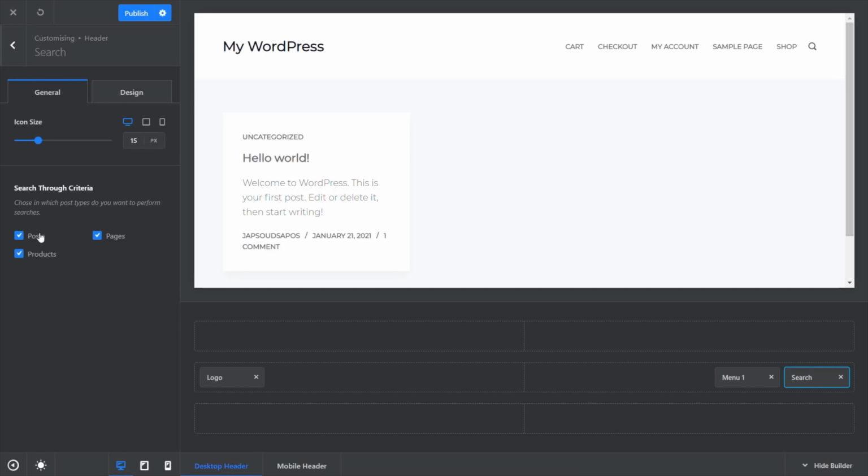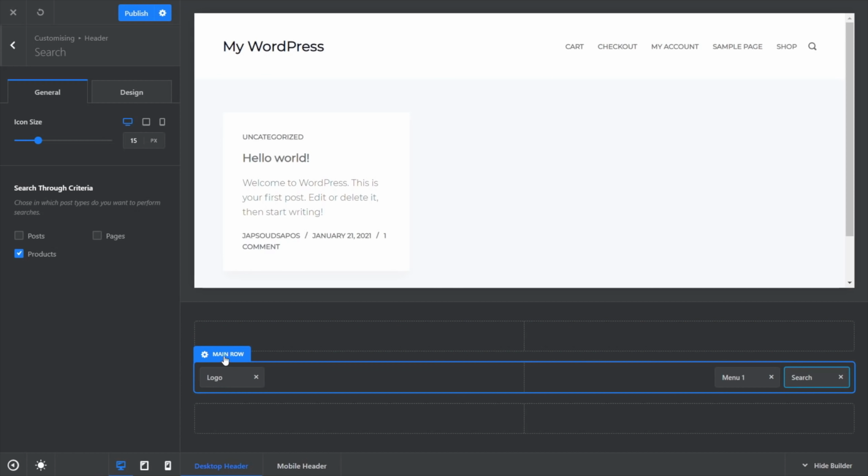While we're in this section, let's just disable the searching for posts and pages and restrict this to working with products. That means we're only going to search our store. Okay, so once we've seen how that works, let's take a look at setting things up down the bottom. Inside each row that's active, you also get widgets. You can see on the left-hand side, there's our logo, on the right, our menu and our search, which is reflected in the preview in the Customizer.